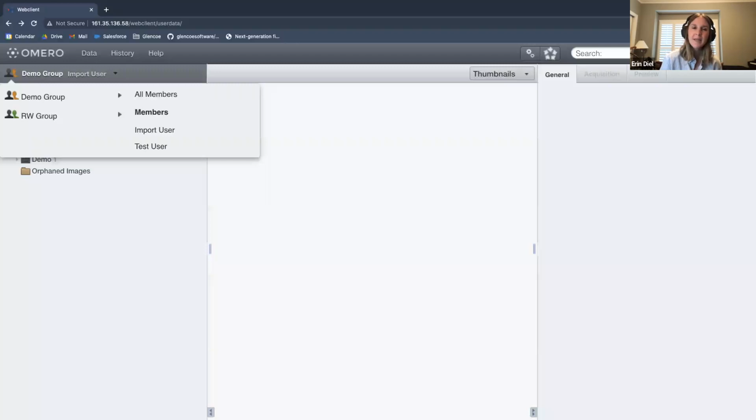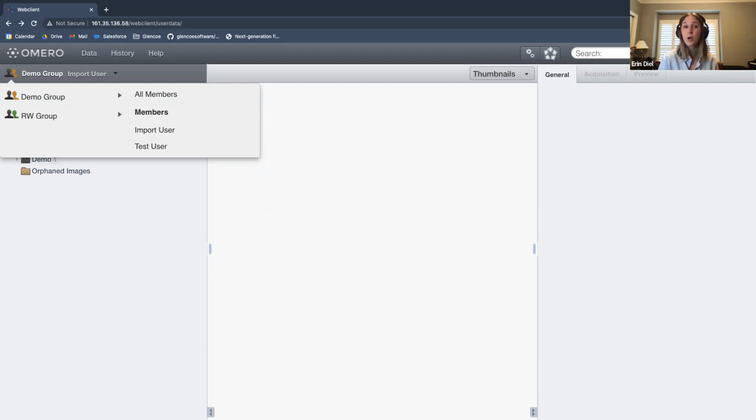What's more common is a read annotate group, and that's what you see by the orange color. A read annotate group means that everyone can see each other's data and you can annotate each other's data. There's lots of different things that I mean by annotation, and we'll go through that today, but it's basically adding some more information on top of the imaging data. And so you're able to add, but you can't subtract, basically. So you can't overwrite or delete someone else's work in a read annotate group.